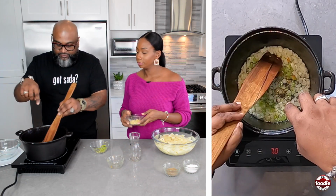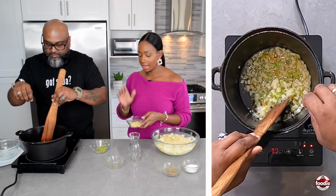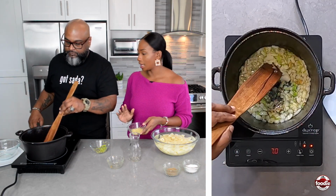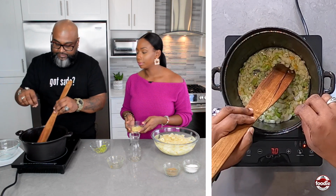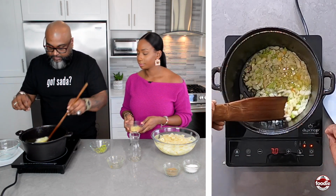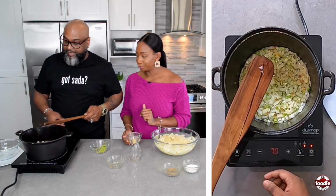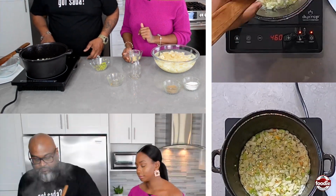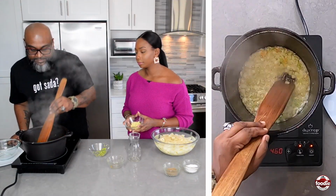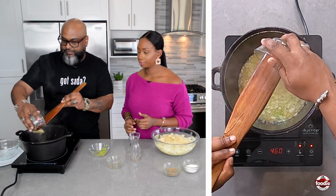And we're just gonna let this cook for a few minutes. We learned the last time that we don't go straight in with our garlic, because it cooks so much faster than the rest of the ingredients. So we want this to cook down a little bit. Let that cook, then we're gonna add in garlic. Now the onions are getting a little bit softer, so we're gonna add the garlic in now.